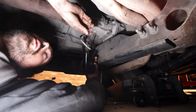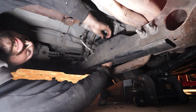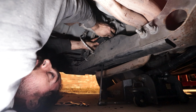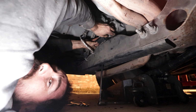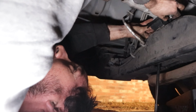So just to let you all know, trans mounts are kind of a pain in the ass. I wonder what else hasn't been replaced on this thing. And sorry if I'm not showing everything I'm doing. I just figure that if somebody was rebuilding their engine and they already tore everything apart, they could pretty much figure out how to put it back together. So that's why I'm not going too in detail here. Because if you took it apart, you should be able to put it back. Although I guess that is kind of the hardest part.